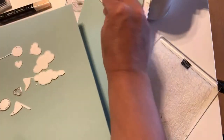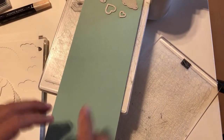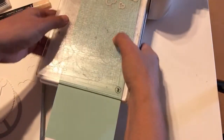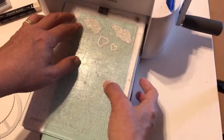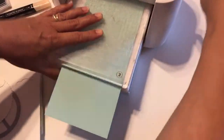And while you're at it, if you want to cut out hearts, or whatever you want to cut out, you can cut out more while you're there. Never let a good die cut pass through go to waste, right? That way you're making the most out of it when you crank through your machine. I probably should have put the handle on the other side.